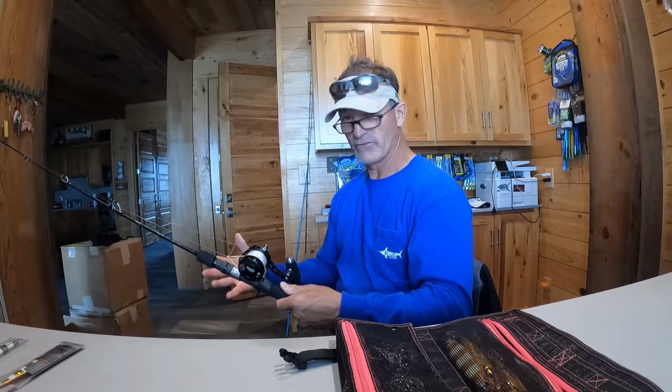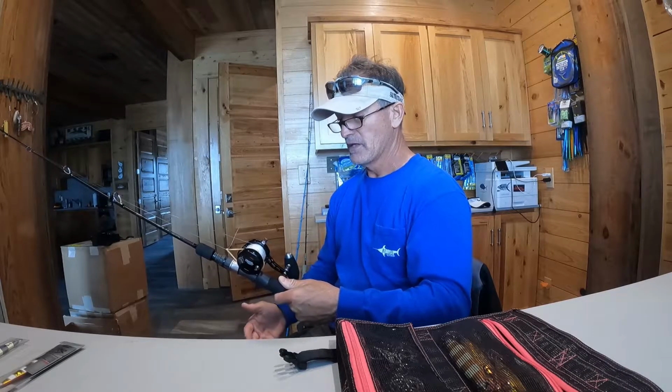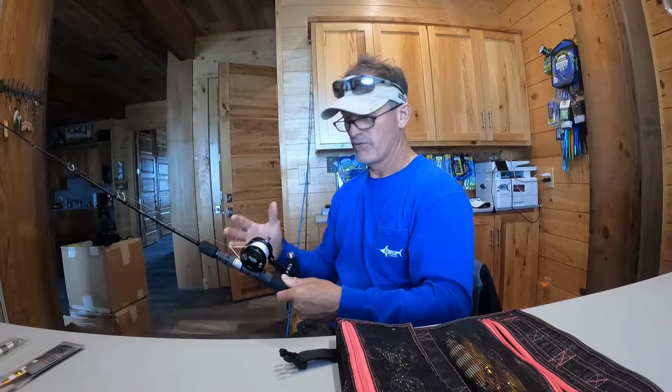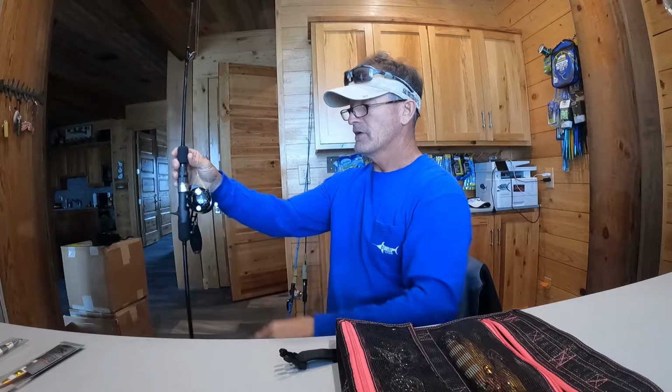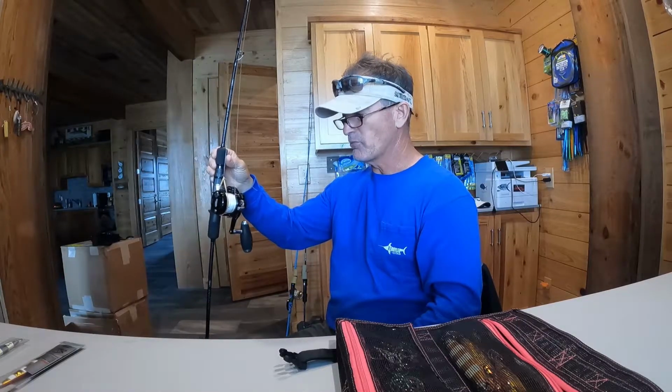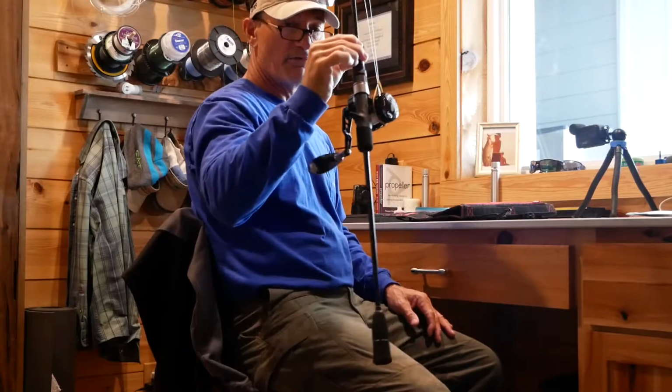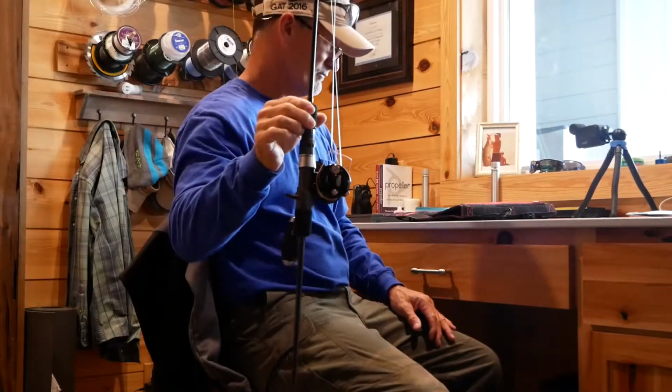And I'll show you some Accurate reels here shortly that we fish with. It's a little bit heavier setup, a much heavier, beefier reel. But hey guys, this reel weighs 1.5 pounds. Fish all day with this reel.